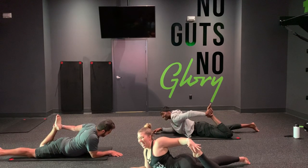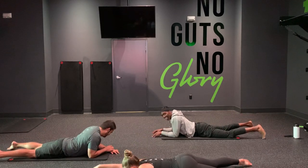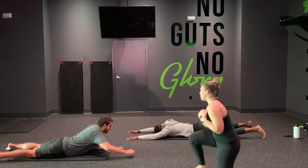4, 3, 2, and 1. Ground your forearms, lower back down, and reach your fingertips and toes long. And then when you're ready, roll back onto your back.